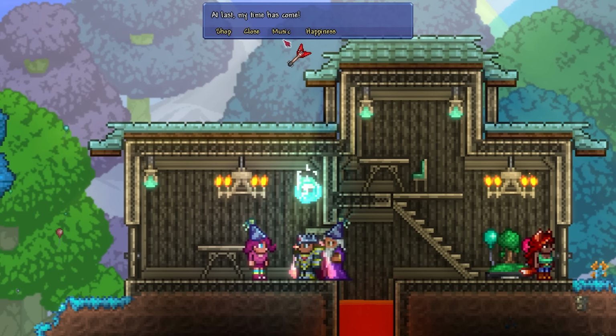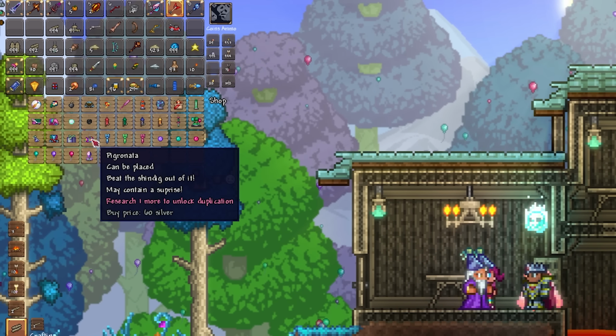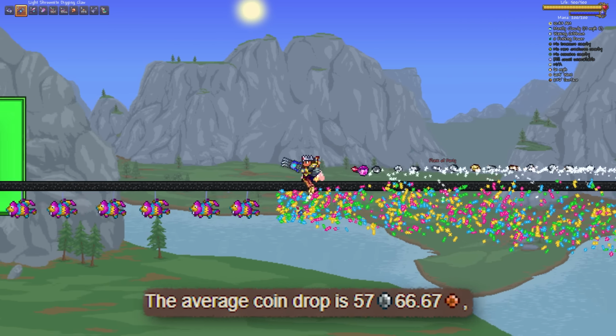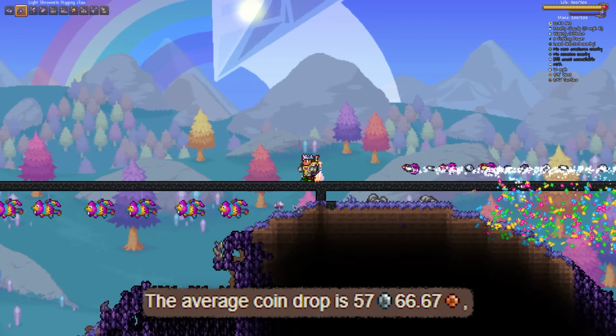While you may think this is expensive as hell, if you take advantage of Max Happiness and the discount card, the Pigranadas only cost 60 silver. Since the Pigranadas drop an average of 57 silver, 66.67 copper each, this makes each Pigranada only have a net cost of 2 silver, 33 copper, which is pretty cheap.